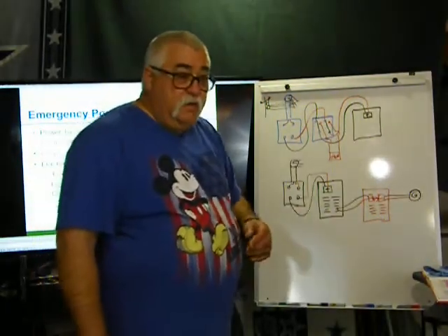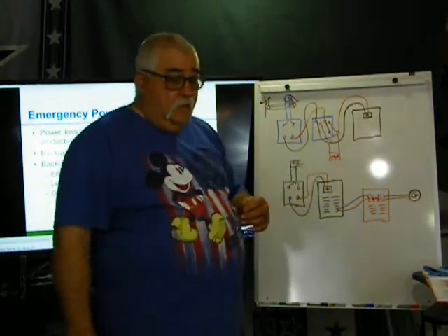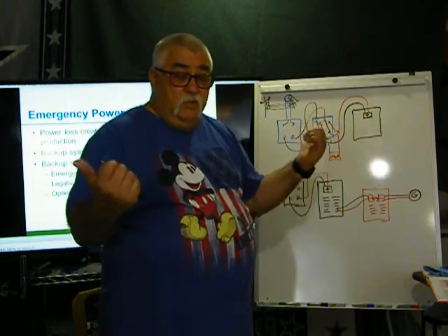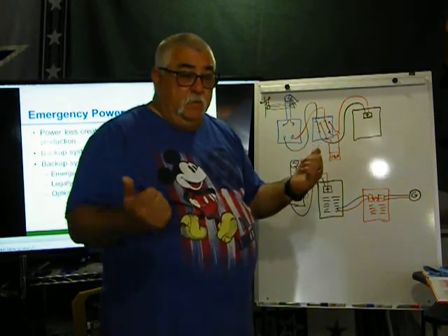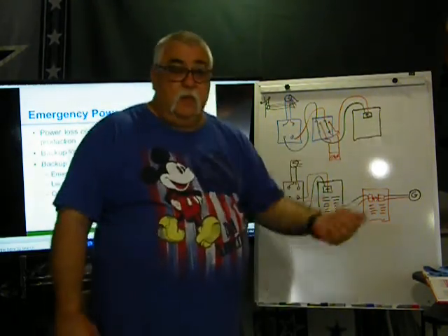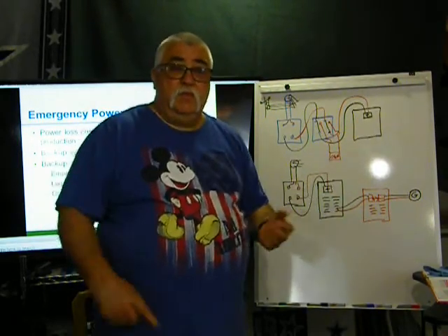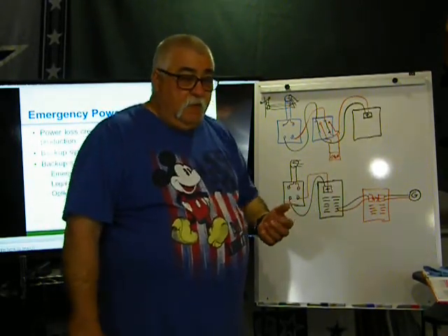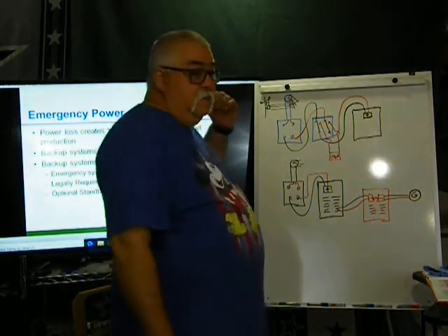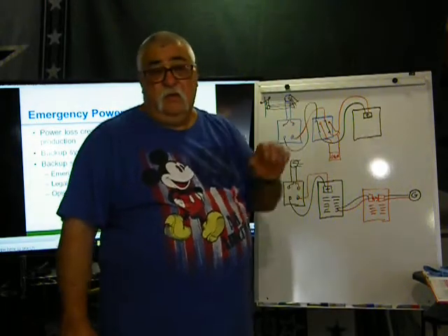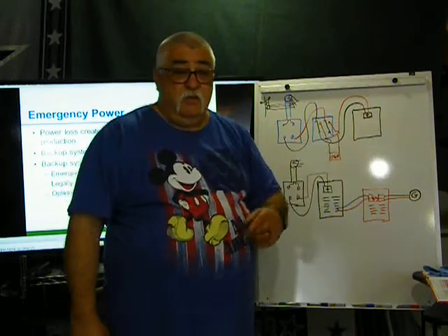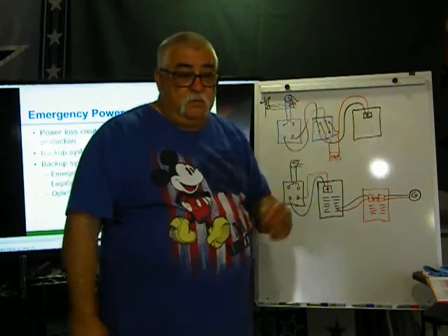The last thing you want to do, and I've seen people do this: power goes out, they get a generator, and then they get a suicide cord. What's a suicide cord? A suicide cord is one that has a male end on both ends. So they plug it into the generator, they turn the generator on, they go inside the house and plug it into the house. Now that one circuit is all on. Well, I've heard of instances where people forget to turn the main breaker off. And all of a sudden power comes back on, the generator's still running, and they blow the generator up. They blow the transfer switch.